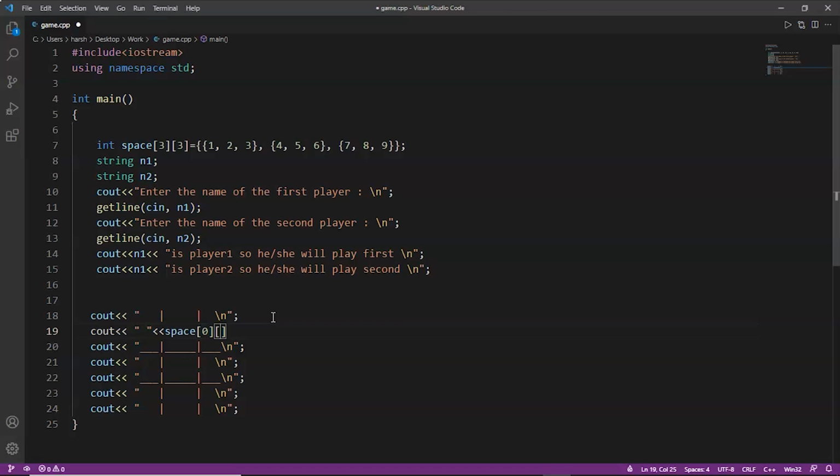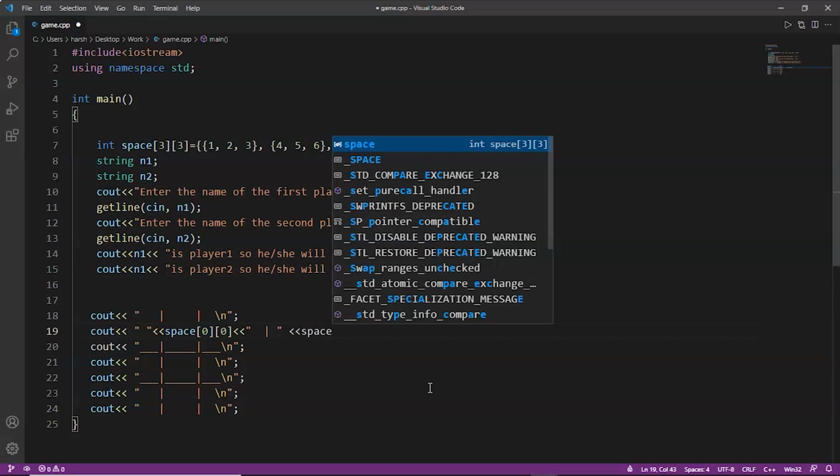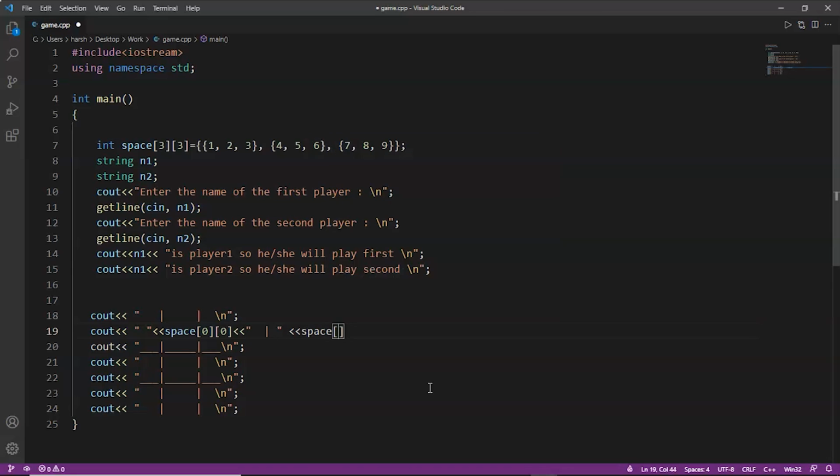So this is the position of the first element, that is 1, and after that we'll do it like this. Okay, so this is the vertical line, and then again we have to write the position for the second element, that is 0, 1. This element is 2, and once we have written this, then we can enclose it in the bracket.